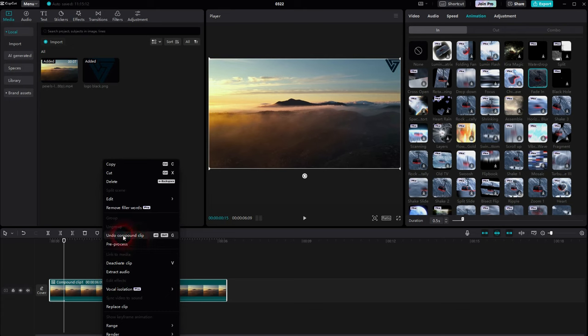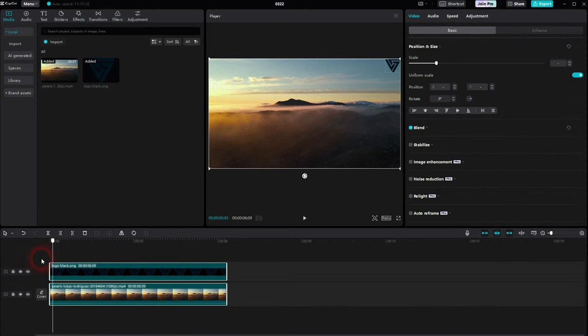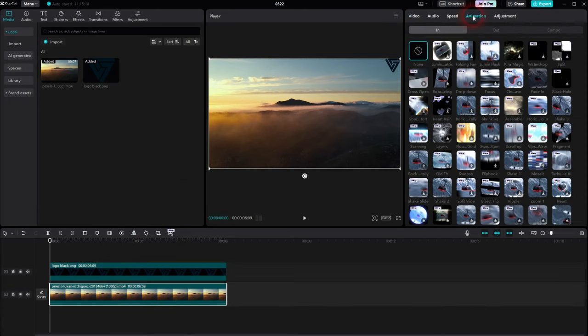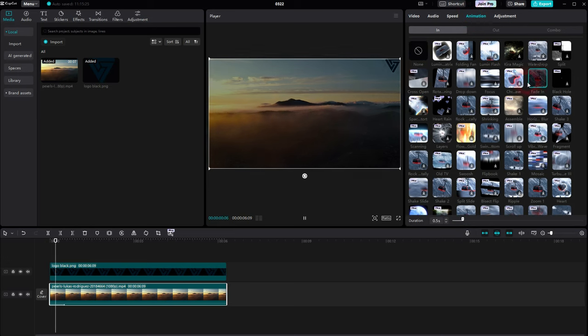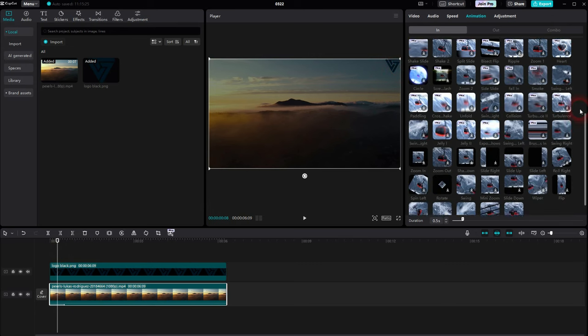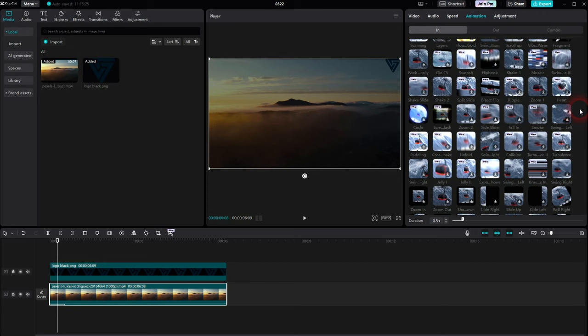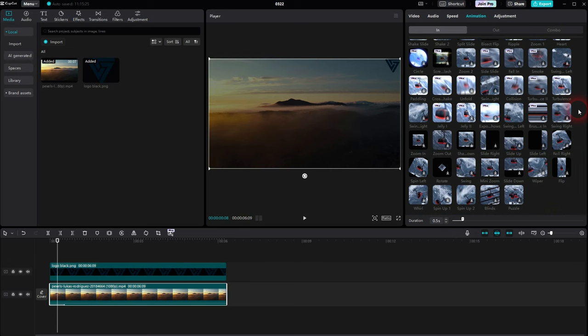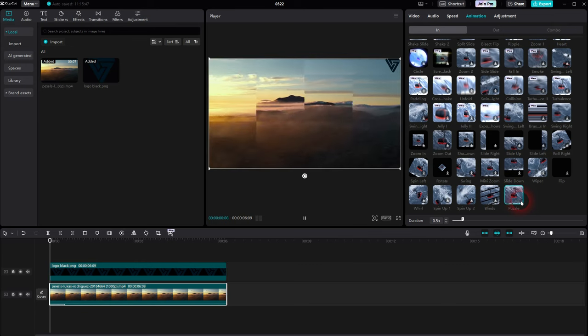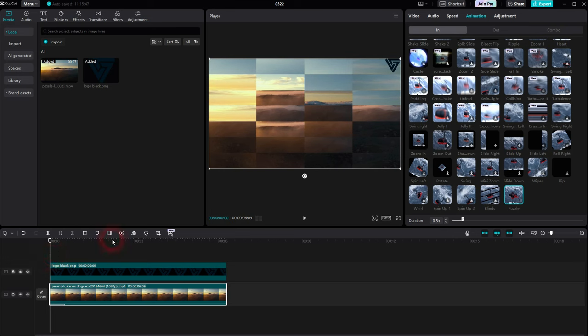You can always right-click and then undo compound clip, which is basically unnesting, detaching all of these elements, and we'll get back our two clips. And if you add an effect now, you have to add it to these elements one by one. In this case, we've got a black logo on a black fade. So a different effect would exemplify that a little bit better. Let me, for example, use one of these here, maybe the last one, the puzzle effect. I'll download this and I add it. And you can see it's only the footage that's affected, while the logo stays the way it was.